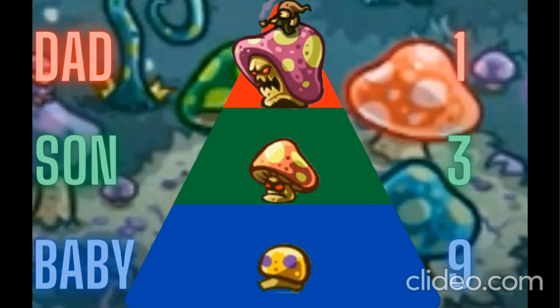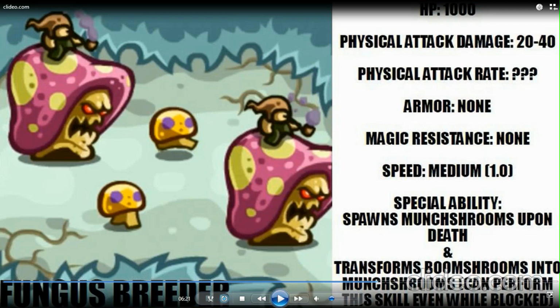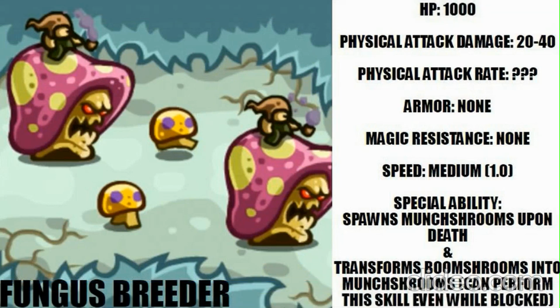So for all those reasons, it's just all that extra work that you have to do to get down to the boom shroom format. But the ultimate reason that I find them the most annoying, and if people rage quit because of this enemy, is that if they get near those boom shrooms, they transform them into munchrooms. So irritating.